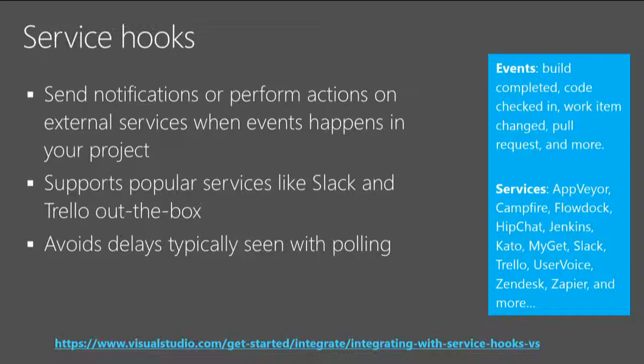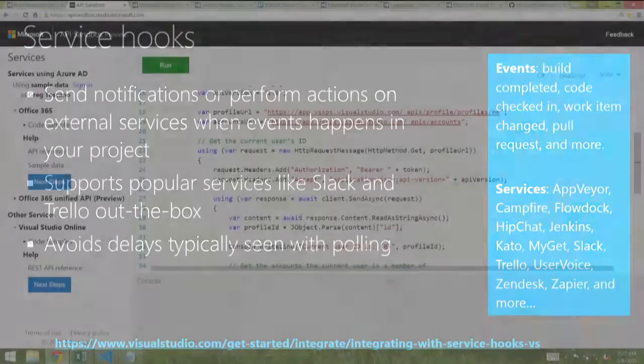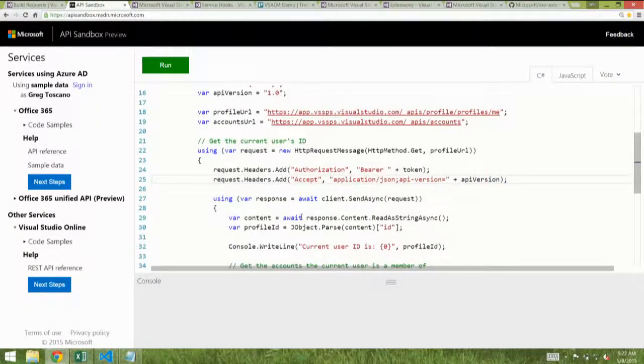Are there any plans to integrate with other Microsoft products like CRM Online or Office 365? Yeah, and what was the other one? Project Server. So the question is, do we have plans to integrate with other Microsoft services? They're on the backlog. I wouldn't say they're high on the list.